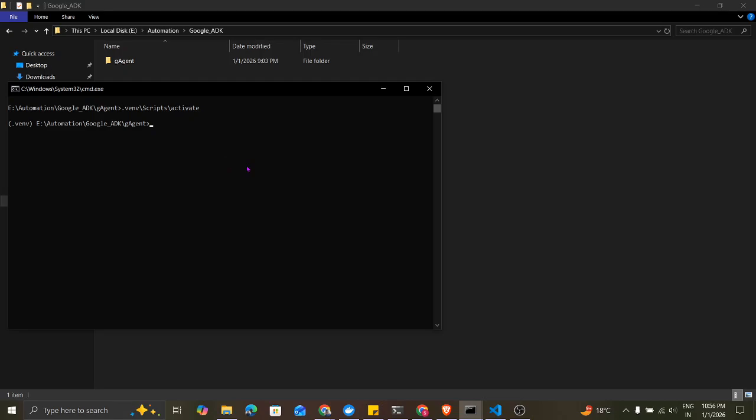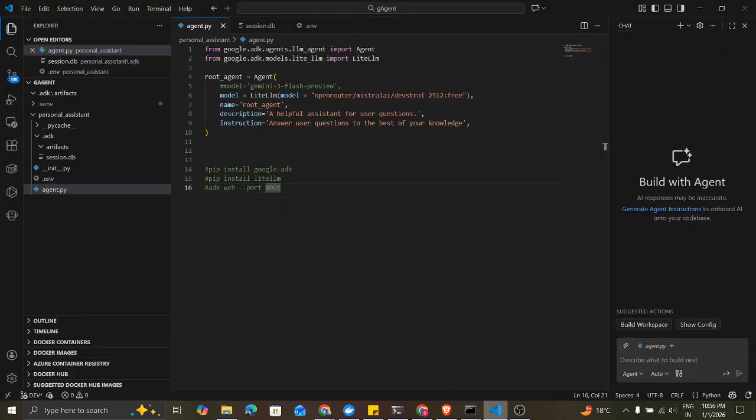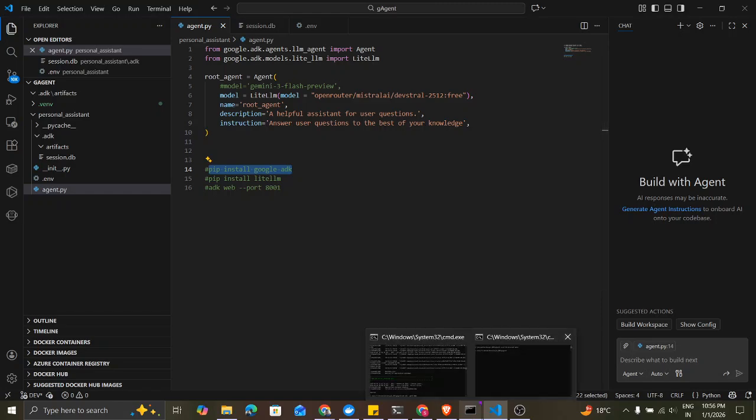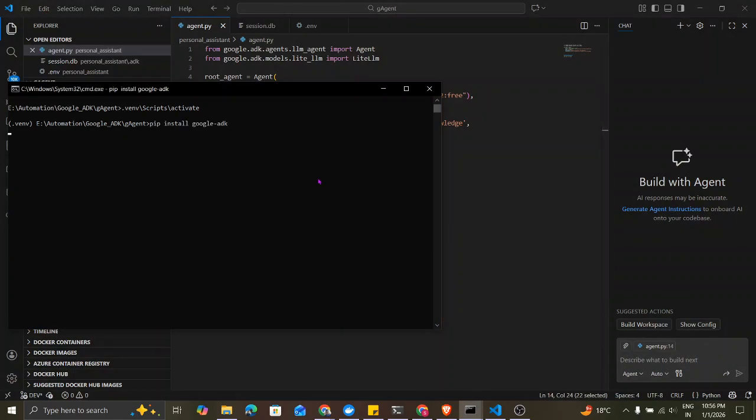Okay, now we need to install a few libraries. The first important library is Google ADK. As I've already installed it, but still I will show it. Basically, we'll be installing this Google ADK library into the virtual environment which we have created for our specific agent.